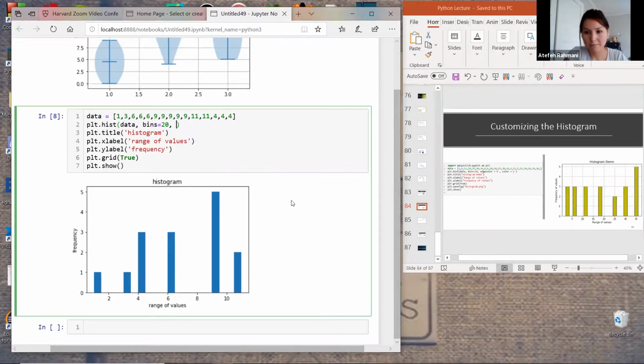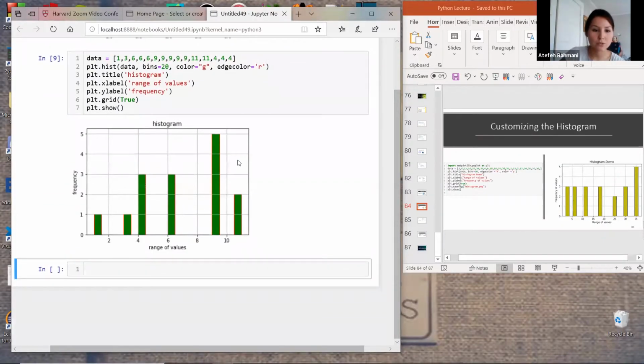So for color, inside the histogram function, let's add some color, give some features to our histogram graph. Okay, I'm gonna say color, and the color can be green. And we have something called edge color. Edge color can be red. Do you see it here?